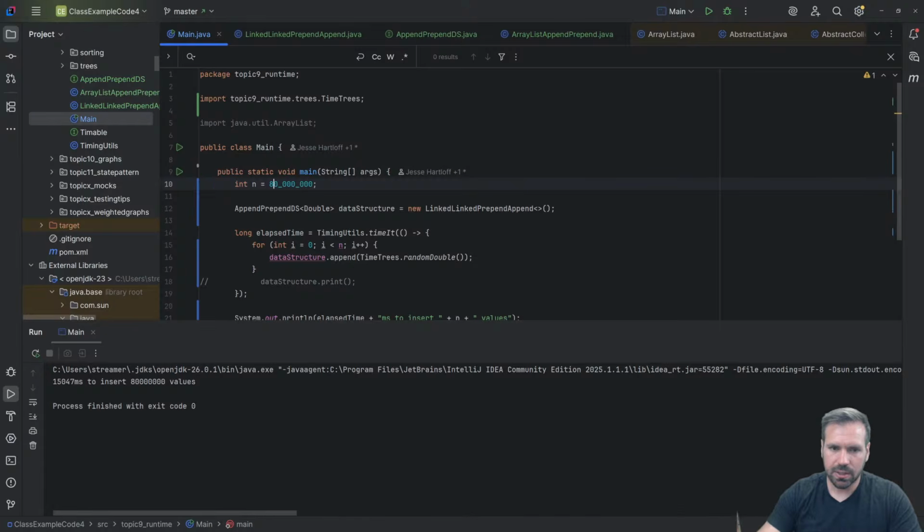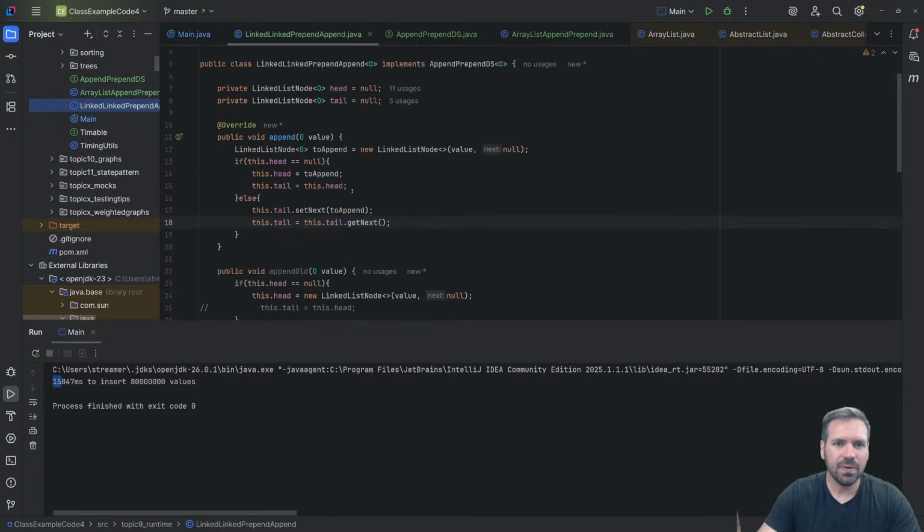Oh, no, it did finish. So at 80 million, about 15 seconds. Not bad. I think array list at 100 million was about 7 seconds, I believe. So 80 million with our linked list is 15 seconds, so about twice as slow as Java's built-in data structure.